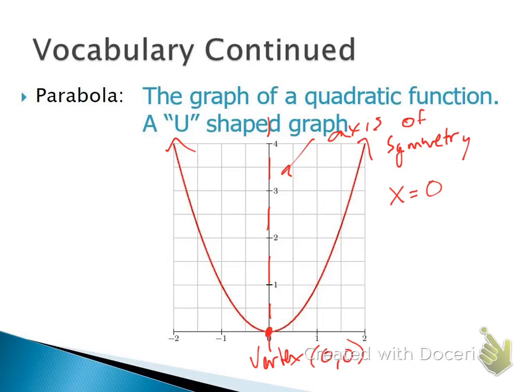In order for the vertex to sit on a vertical line, like the axis of symmetry, the x-coordinate must always be the same as whatever we have the x equal to in the equation for the axis of symmetry, right? Hopefully that just makes sense. In order for the vertex to sit on this imaginary dotted line called the axis of symmetry, the x-coordinate would have to be the same as what the axis of symmetry equation is equal to. All right? And we'll see that all throughout as we graph.